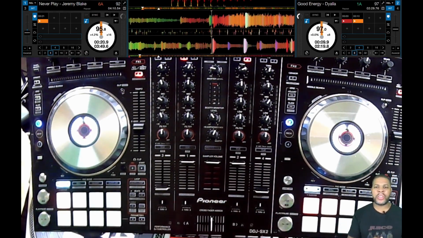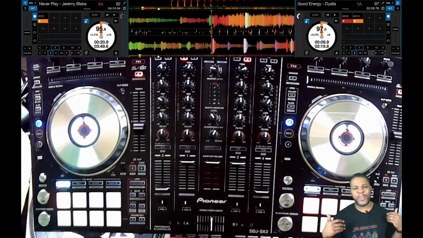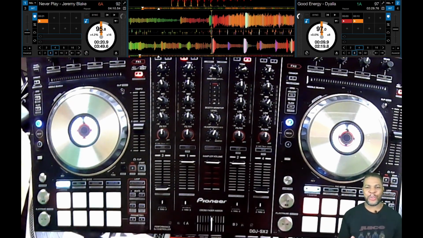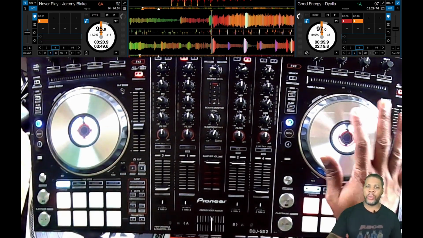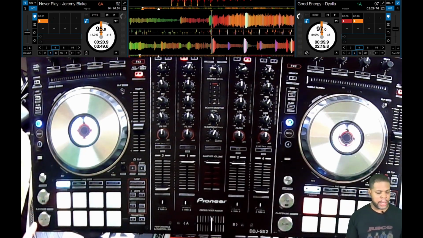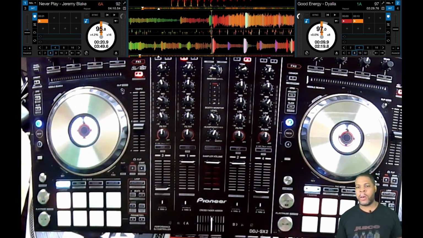Okay, so the next transition that I like to use is what I coined the phrase called the Shruums. What I call the Shruums is simply a press of the play pause button to stop the very original song, and then you'll get the second song. But there's a twist to this, because the play pause button I have set up to have a gradual stop. So it's not just an abrupt stop of the song, it kind of slowly stops to mimic a turntable.